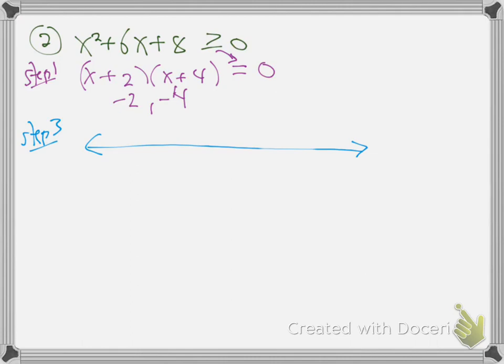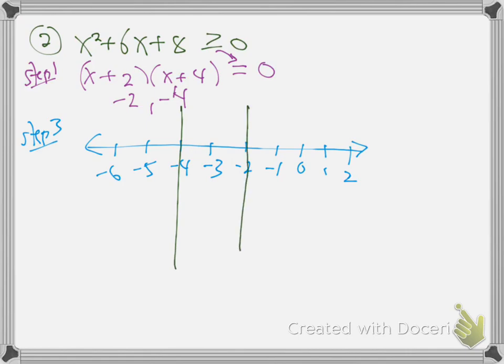Now here's 0, -1, -2, -3, -4, -5, -6, 1, 2. A bunch of numbers. So where am I supposed to put my lines? At -4 and -2. So I let that break it into 3 sections, left, middle, right. It's going to be true, false, true, or false, true, false. I don't know which. I have to figure that out now. So that's the whole goal, because in the end we want the true section or sections.